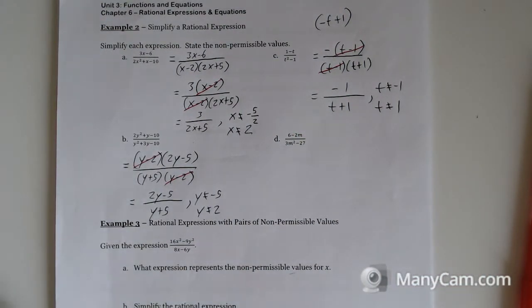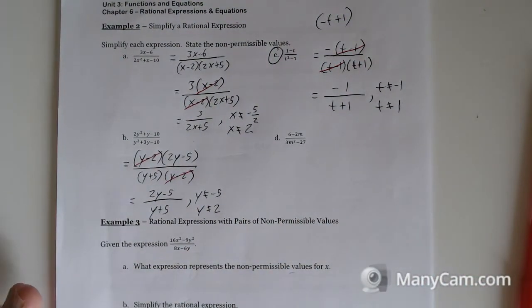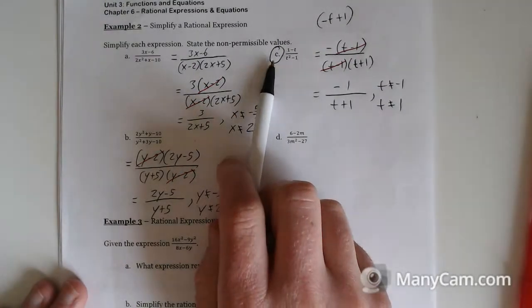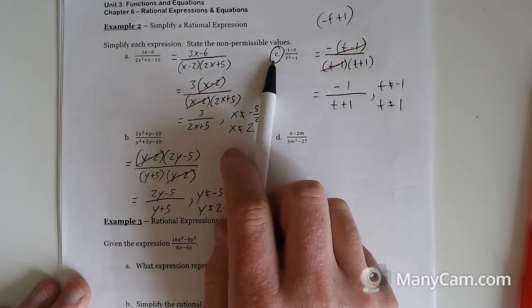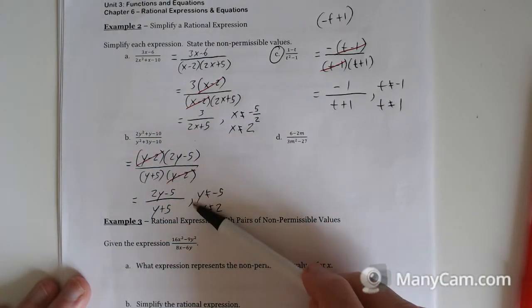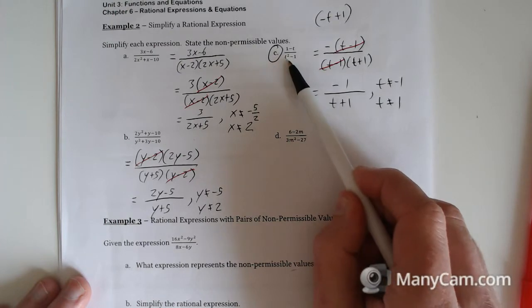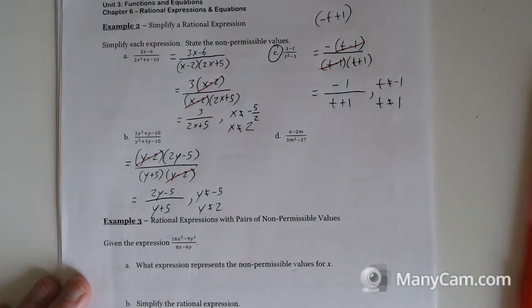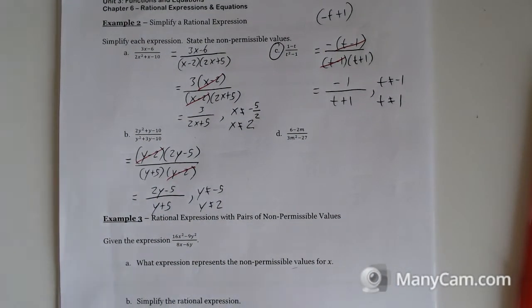Yeah, that's it for that one. I would definitely keep an eye on that one. That's very common. The hard part is when you see this at the end of a long question. You've already done a whole bunch of work, say, some bigger canceling, and then you end up with something that looks like this. It looks very small, so you say to yourself, oh, I'm probably done. I don't think anything else can happen. So keep a very close eye on those ones. They definitely come up all the time.